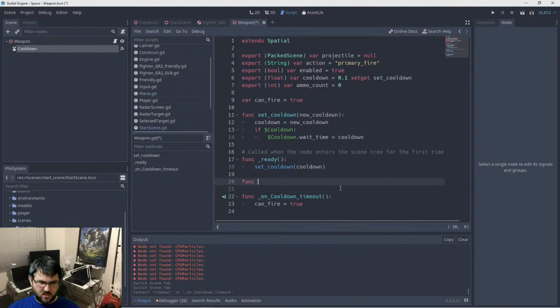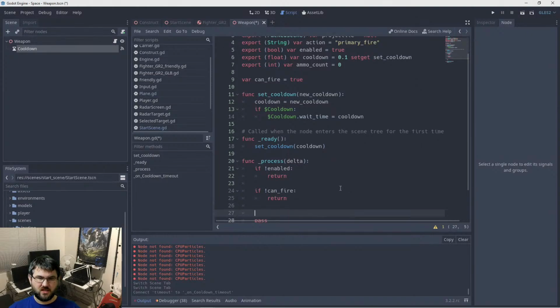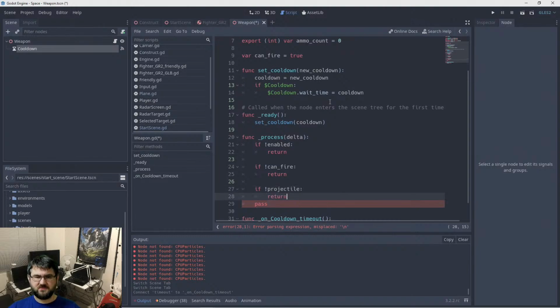Actually, I'm going to put it here. So let's go and implement that we can actually shoot. And in this case, we're going to say if we're not enabled, we exit. So we only want to check if we need to shoot if we've enabled a gun. If you can't fire, again, no point in doing something. If, where is it? Projectile. If you don't have a projectile set, then we also exit.